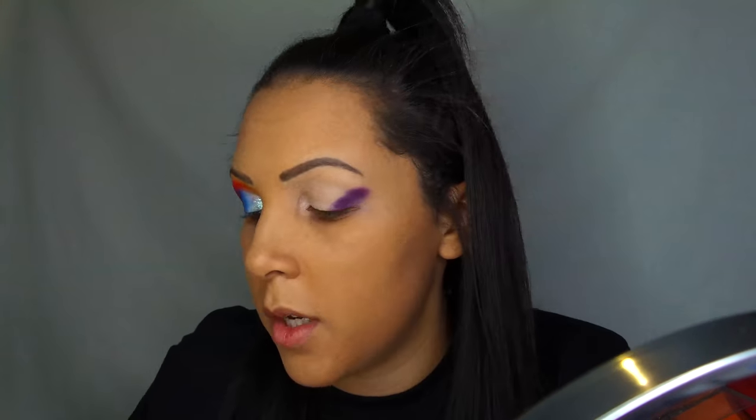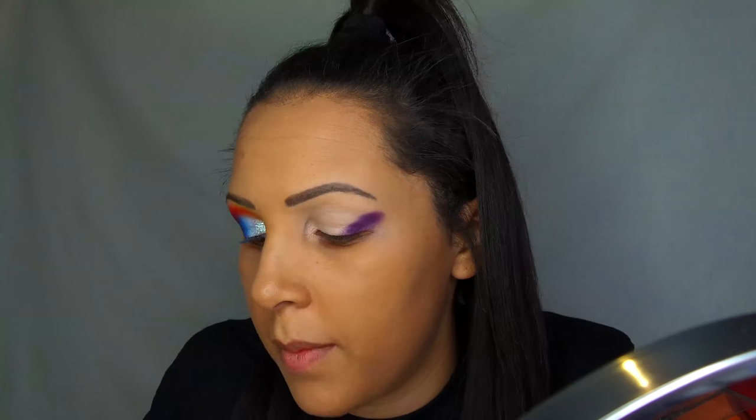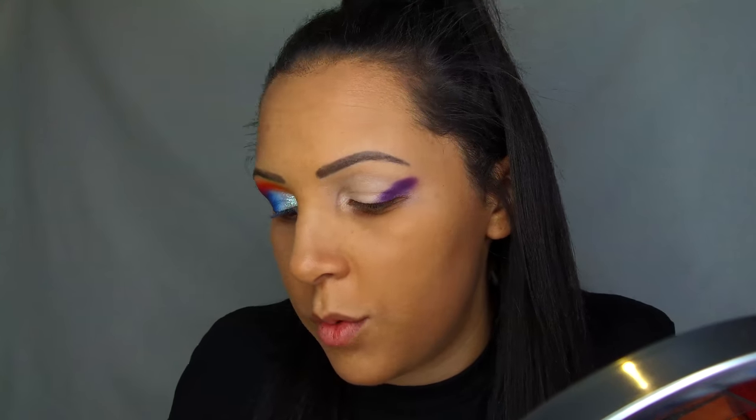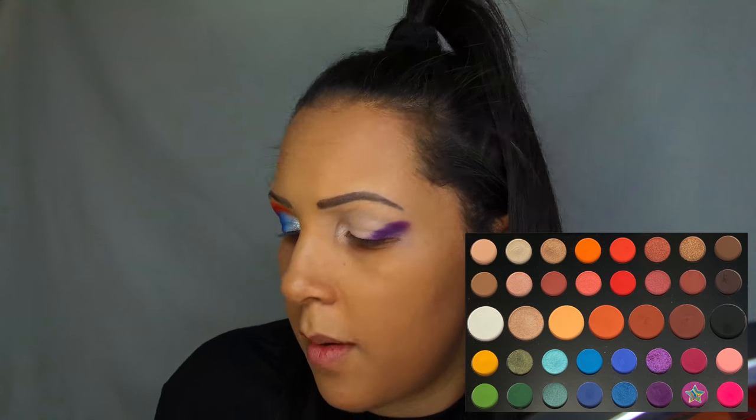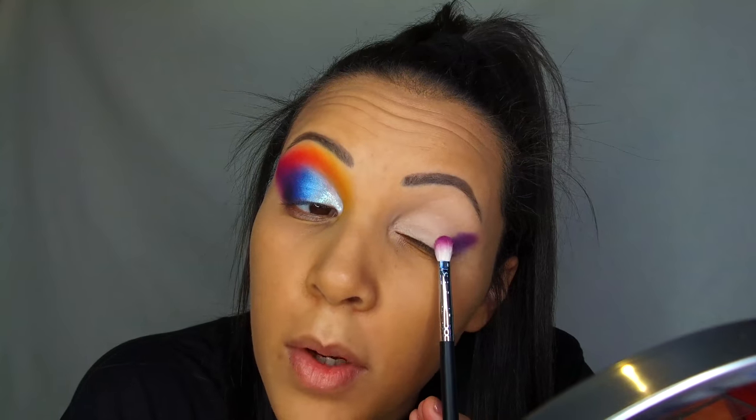James Charles did do a video on this look when the palette first came out, so I'm trying to recreate his look as well as use the same brushes that he used, but I don't have as many as he has, unfortunately, of each one, so I've had to sort of make it up as I go along in some places. So now we're going to use the shade Single on a Morphe M456 just to diffuse out that purple that we've put down.